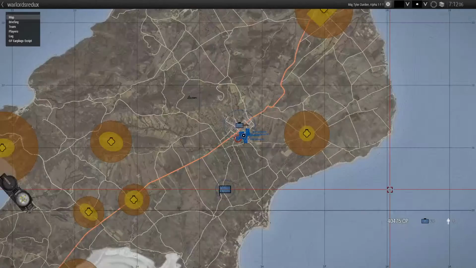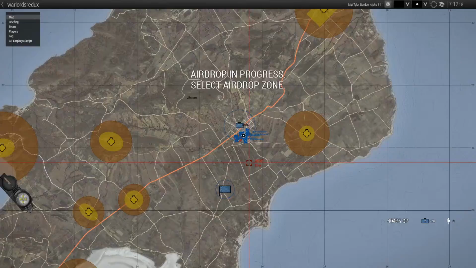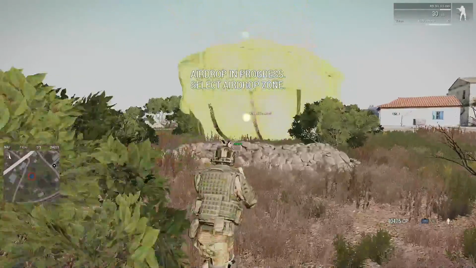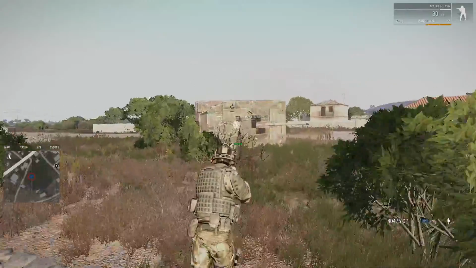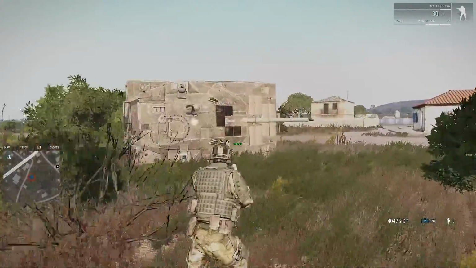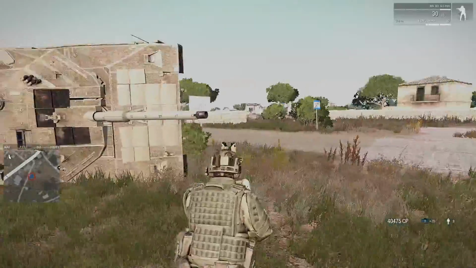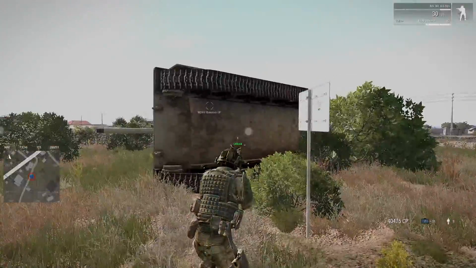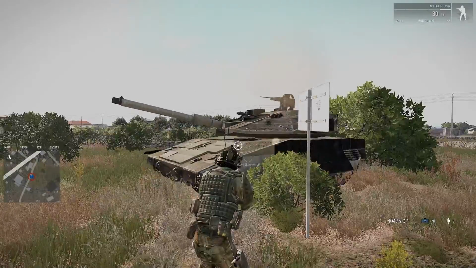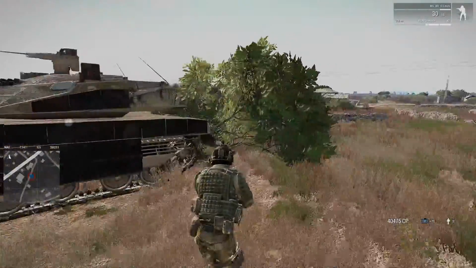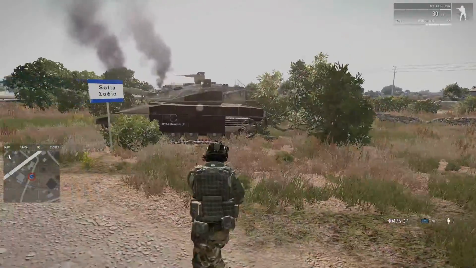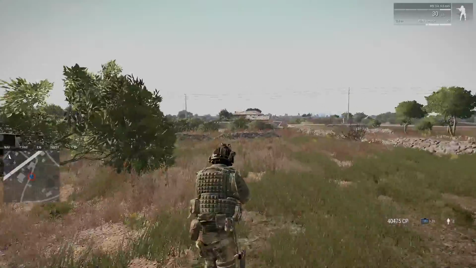When this system gets a spawn spot in its head, airdrop in progress. What did this thing land on? On a tree? Okay, I know trees are on the blacklist. Not sure how that happened.